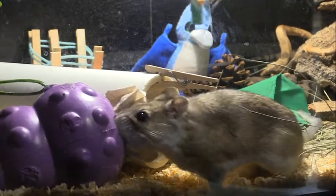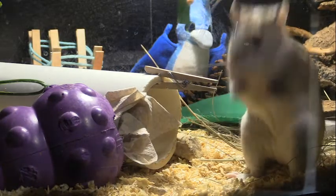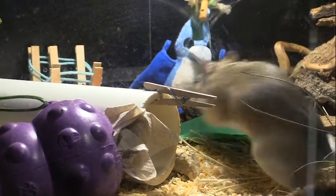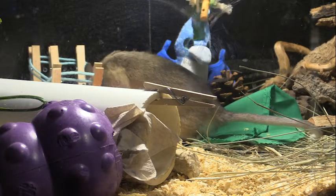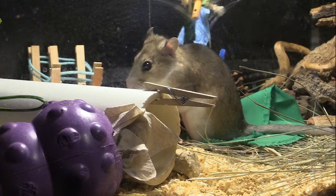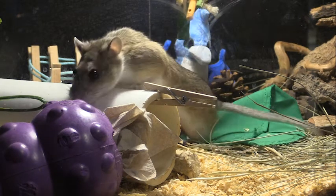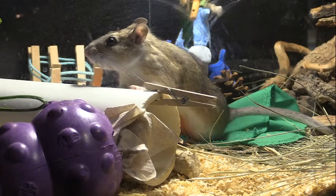Has she taken any of your stuff? My worst fear is her escaping her wooden cage, which she could easily chew out of if she wanted to, and destroying my already-destroyed room. Because if she got loose, we would never get her back and she would steal all of the stuff that I love. She has stolen key chains from a few people, she has stolen rings, and has broken some stuff — but it's fine because she's extremely cute.